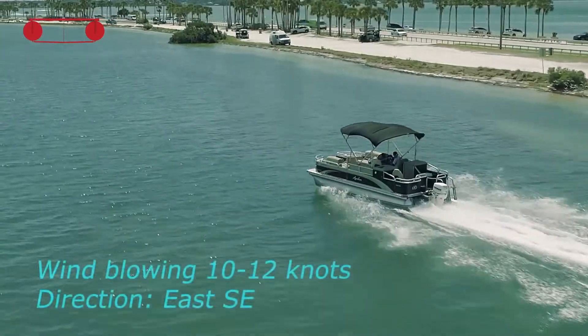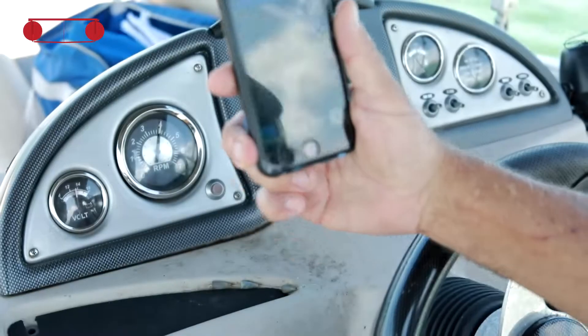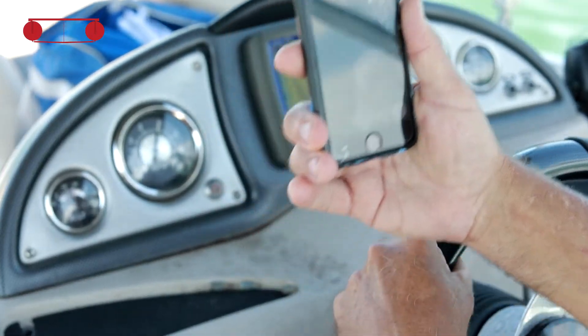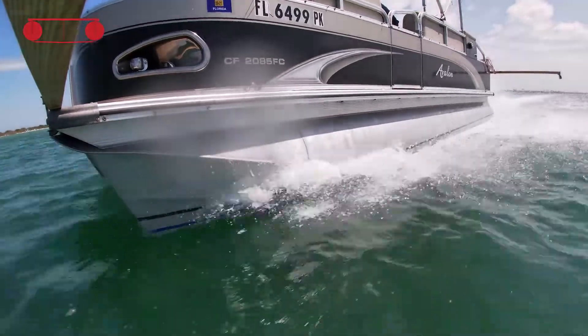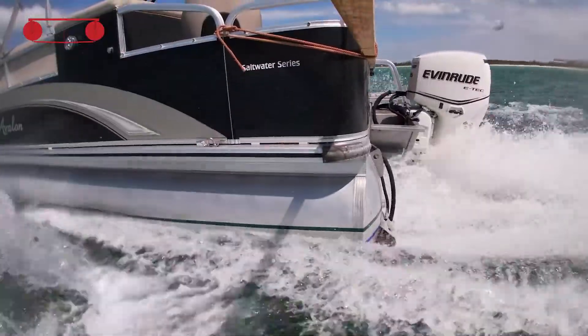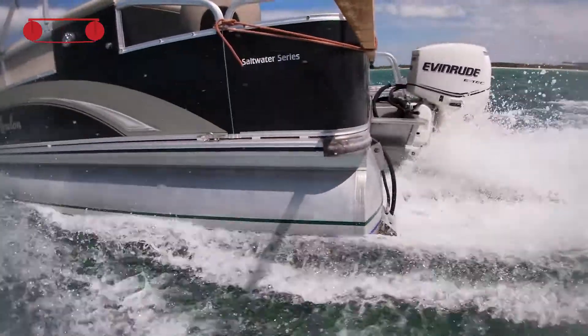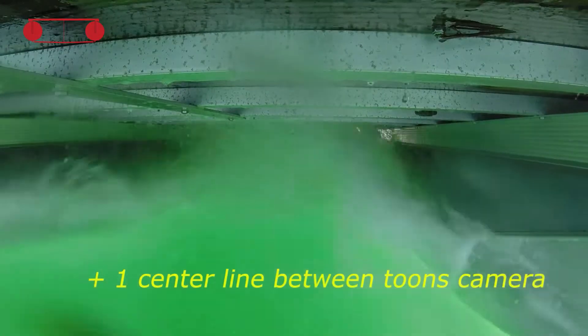So we were traveling with a wing load weight of around 3,250 pounds. We went out and did some upwind runs and some downwind runs — upwind being into the wind and downwind being with the wind — out by the Dunedin Causeway and just south of Honeymoon Island, between Caladesi and Honeymoon Island in Florida. We're hoping the pictures represent how beautiful it was because we had a great day.